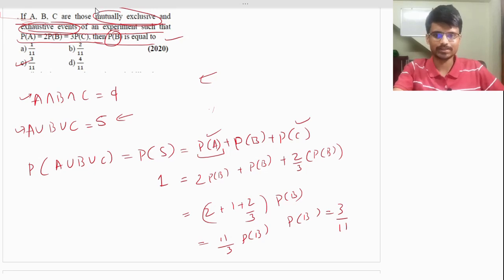This chapter is slightly tricky. You need to develop that logic in your mind. If you are able to develop that logic in your mind, only then you will be able to solve the question under a minute. If you go in the examination hall and start thinking on how to solve this question, this can take a lot of time. If that is happening, you can just skip the question. If it is taking more than 2 minutes, just skip the question, move to the next question in your KCET exam. So I would suggest you to practice more from your exemplar book, from your last year NCERT textbook, and solve the previous year questions.